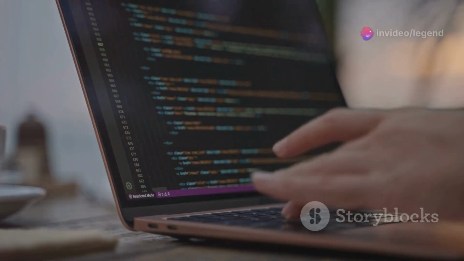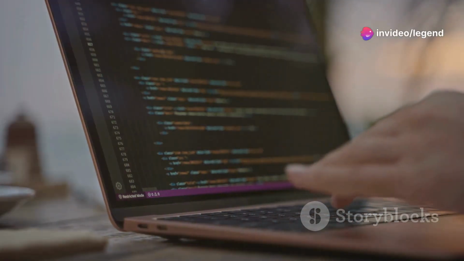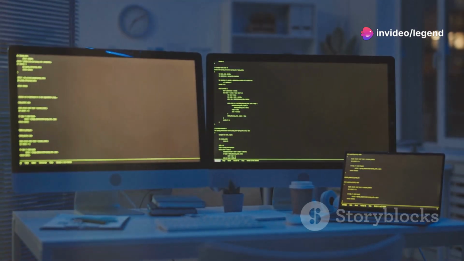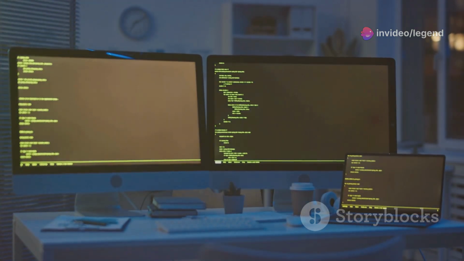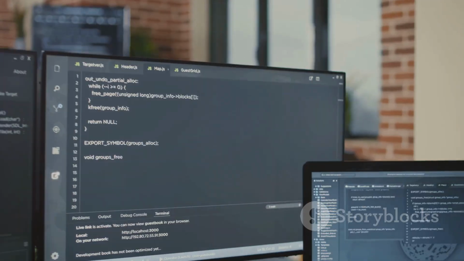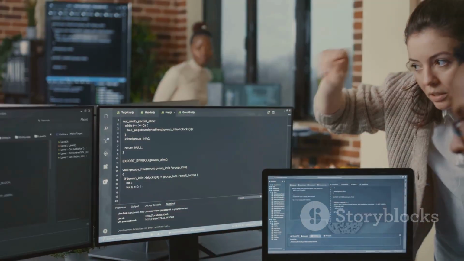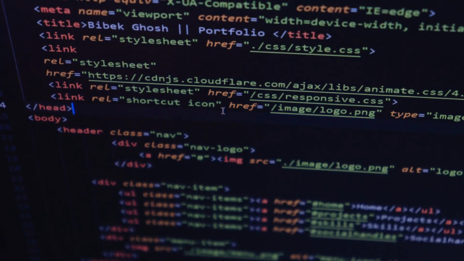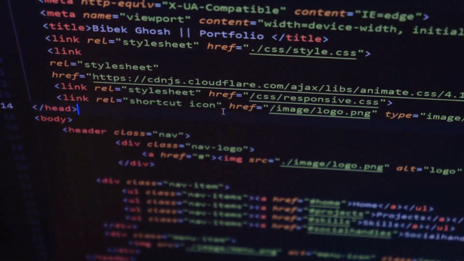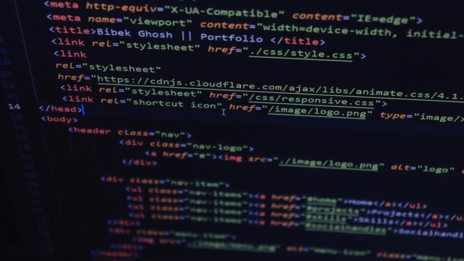Remember that practice is key to mastering any skill. Keep experimenting with different HTML tags, CSS properties, and design concepts. Embrace the challenges and rewards that come with web development. The more you learn and explore, the more you'll discover the endless possibilities of this exciting field.